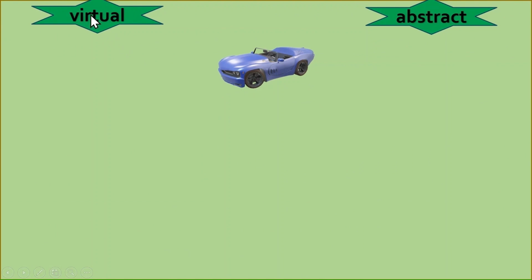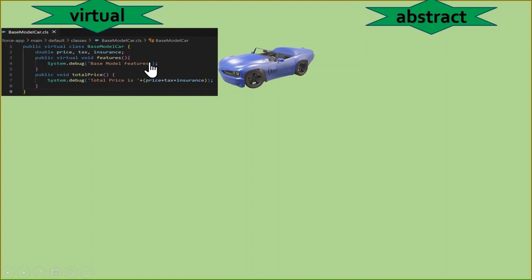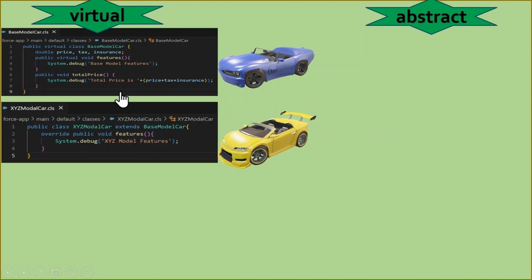First, let's look into the virtual keyword. We apply the virtual keyword to the base class like this, virtual class BaseModelCar, and the method that we are going to override in the base class is also marked as virtual. Now Apex allows us to create XYZModelCar by extending this base model.